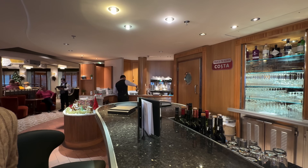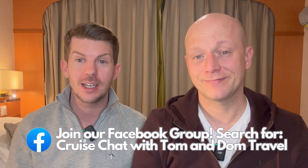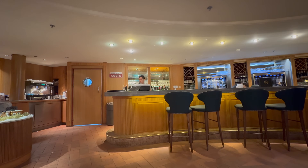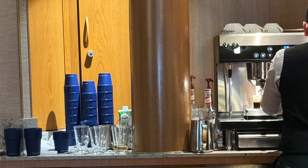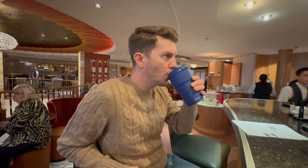We arrived at the Glass House and asked for two lattes to take away. They said they didn't have enough of the reusable plastic cups so they couldn't do takeaway coffees — we needed to go to Raffles. We then told them Raffles had sent us here. The staff were a bit baffled but sent someone to look for the plastic cups, and they did find some. The reusable cups come in two sizes: small or medium. You get the small included with the classic package and the medium with the deluxe package. After a little bit of a kerfuffle and a wait, we did manage to get a couple of lattes.